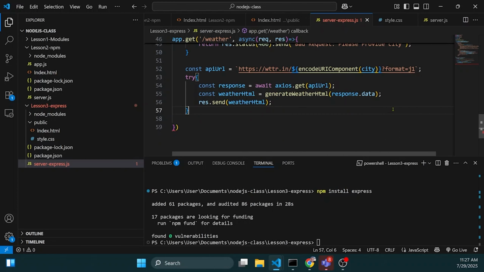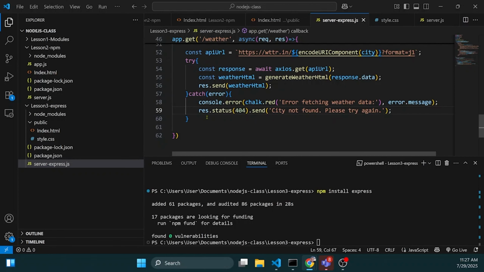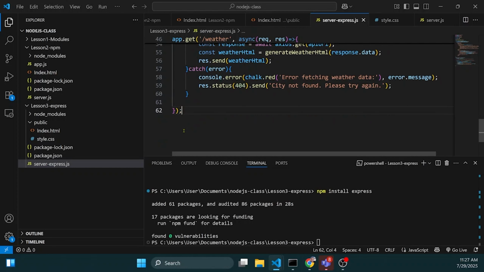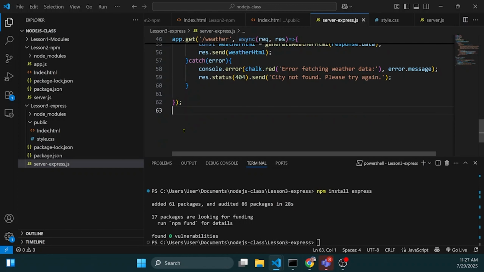And then we need to catch the error, and so when we're done, we just need to start the server.